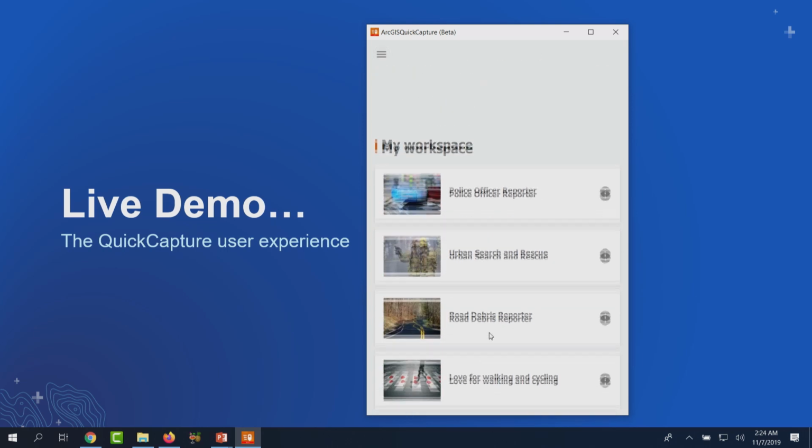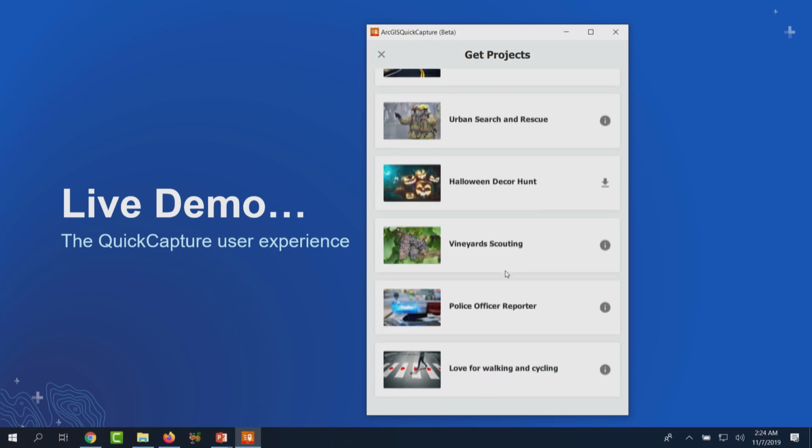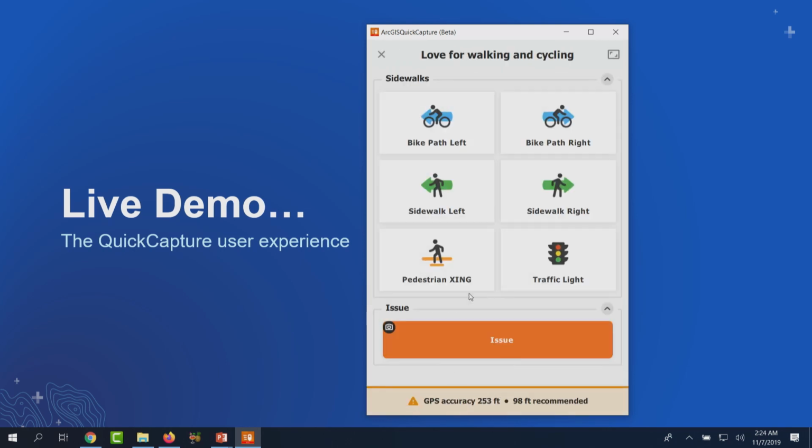One more project I want to show you. Let's download it. This guy right here. This one is kind of interesting because so far we have been talking about points, but sometimes you want to capture a line, like in this case. So I'm traveling, say I am in a car, and I want to digitize as I drive the bike path on my right side, or maybe on the left side as well. So now we are capturing 2 lines at once, or maybe 3.